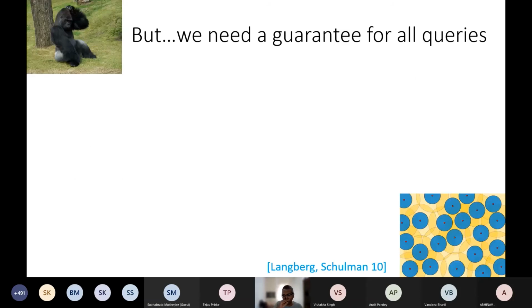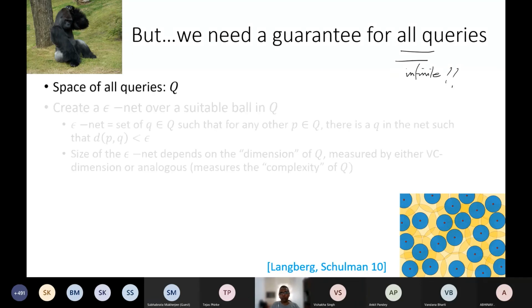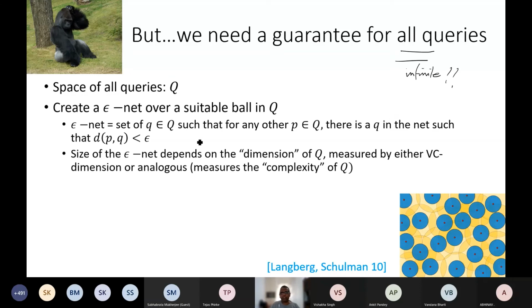The second important point is what I mentioned, and this gets more technical. We said that we need a guarantee for all possible infinite queries. So how do I do this? I won't go into this, but basically what you do is partition the space of infinite queries using some kind of a ball structure as I have drawn out here, right? And you say that I cover the infinite space.